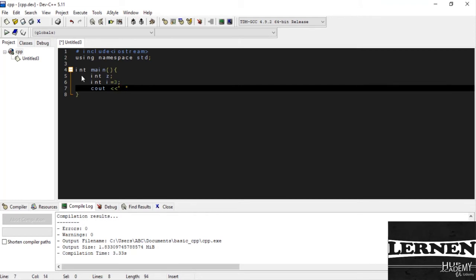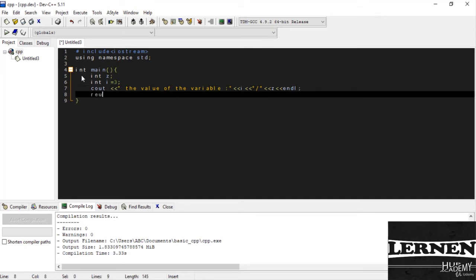Then I write cout, the value of the variable, and then I write the concatenation of i. I will tell you about concatenation in our next lectures. Then I just print z and endl, and return 0.